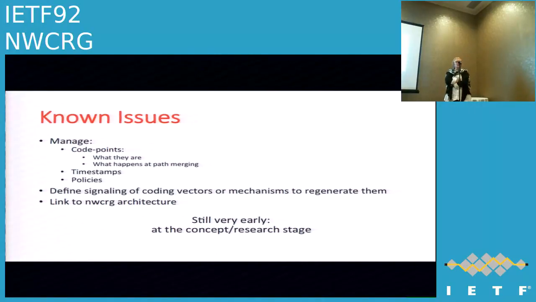I think it's a valid comment, because I'm not sure I'm still going to call them code points for long. I may call them something completely different. Oranges, whatever. But in my brain, we have some existing code points, for example, that identify FEC encoding types. What we may have happen under this work is that we identify some new code points that will need to be registered with the IANA if we go down a route like this.